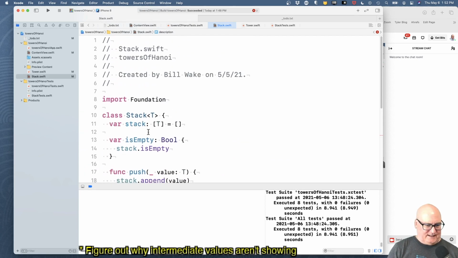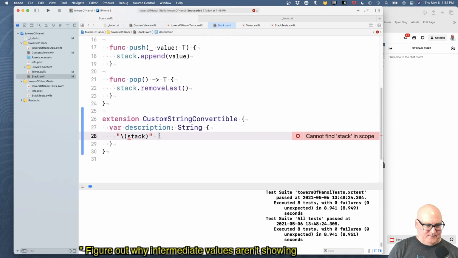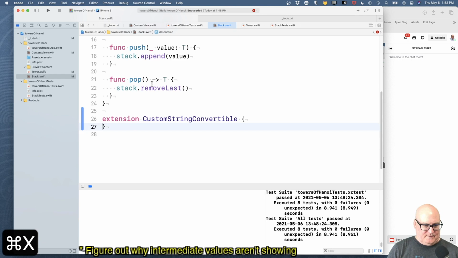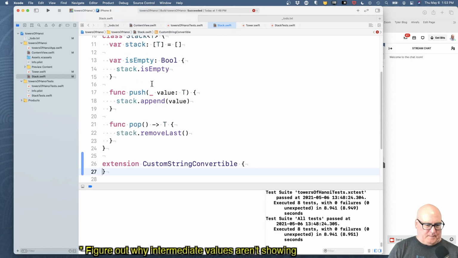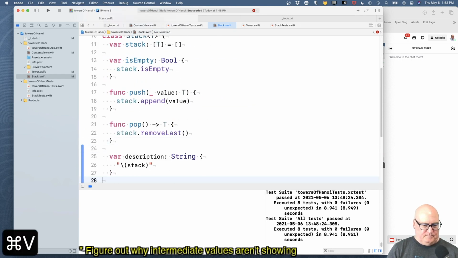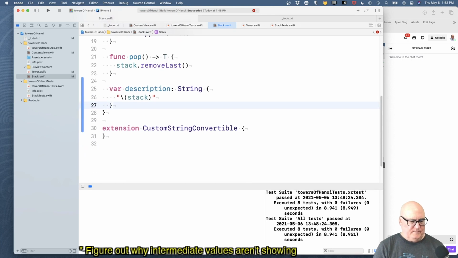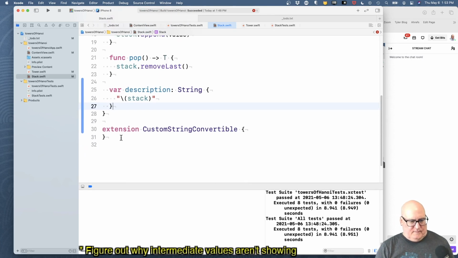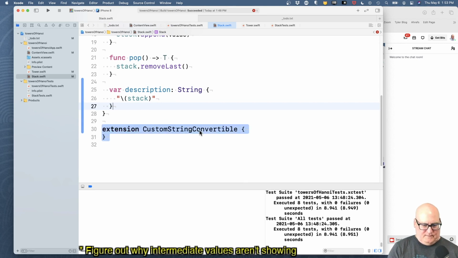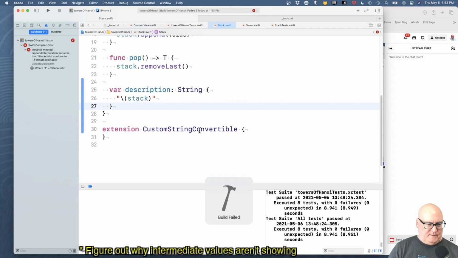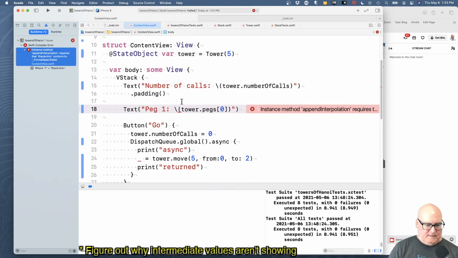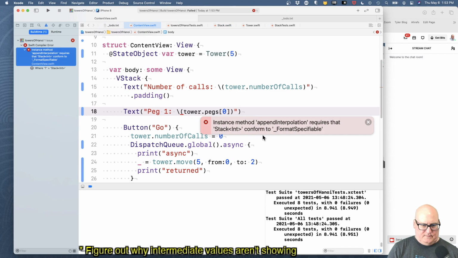Cannot find stack. Require stack of Int conforming to Specifiable.